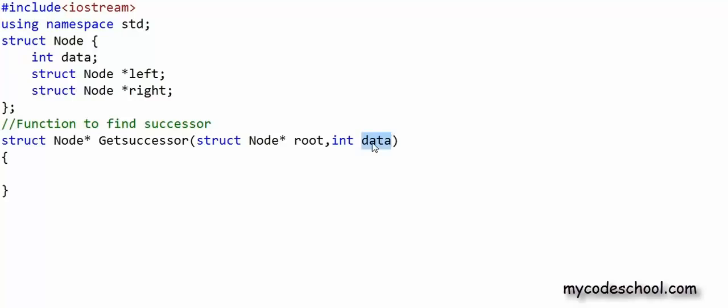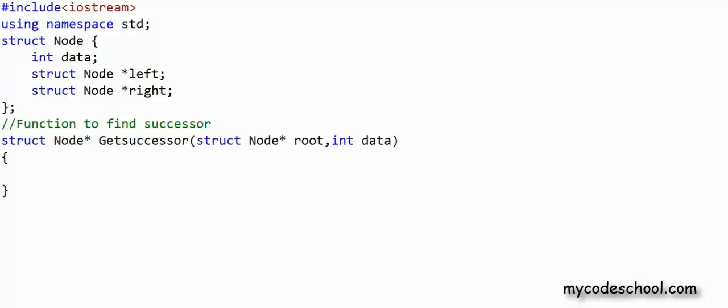Instead of taking pointer to the node for which we want to find the successor as argument, we could just take the data as argument, and for this element, we can find the successor node and return its address, and that's why the return type here is struct node asterisk, because we will be returning address in a pointer. Or we can also return the successor element itself. We can implement with any of these signatures. Let's implement this one.